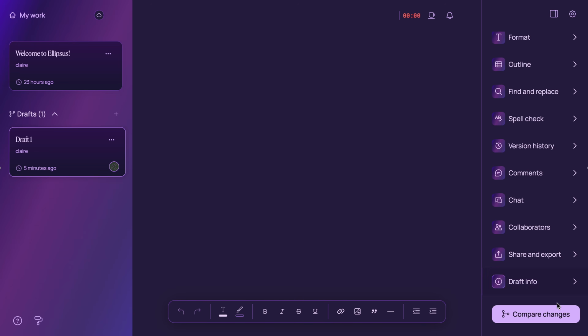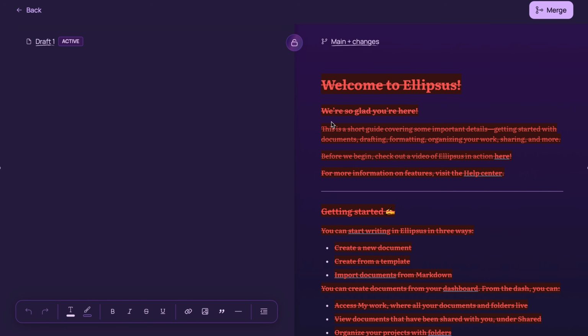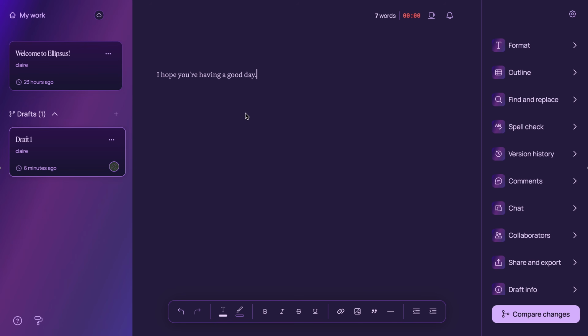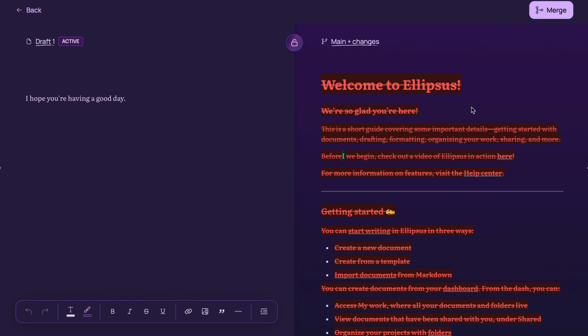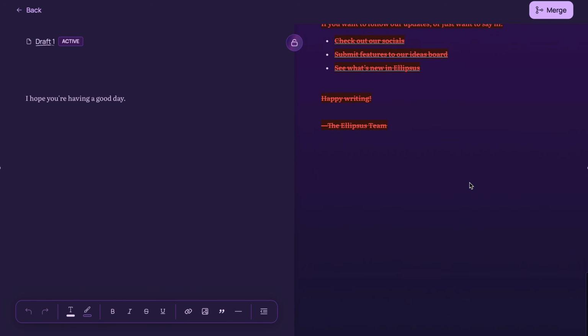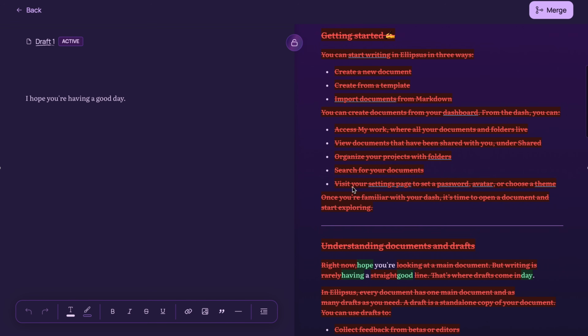You can compare changes. So just for the purposes of this video, I downloaded the free trial and then I deleted all this text from this document. And now it can show me what I did. So all I did was really just delete it. But if I go in and I add some more text, like if I do that and I compare the changes, it shows, you know, that I deleted all of this stuff and that I added all of that. It's kind of funny because it thinks that I deleted everything except for these words that were also in the original document, but you get my idea.